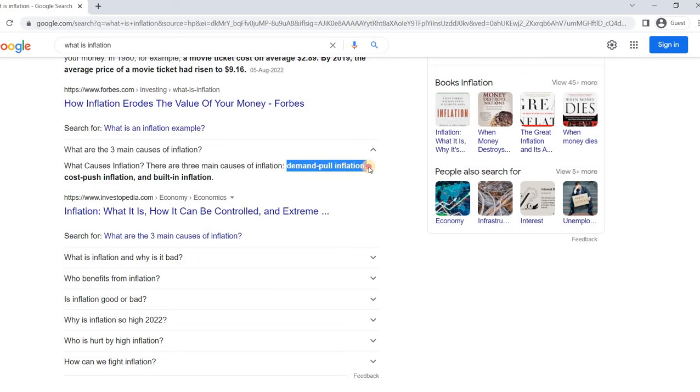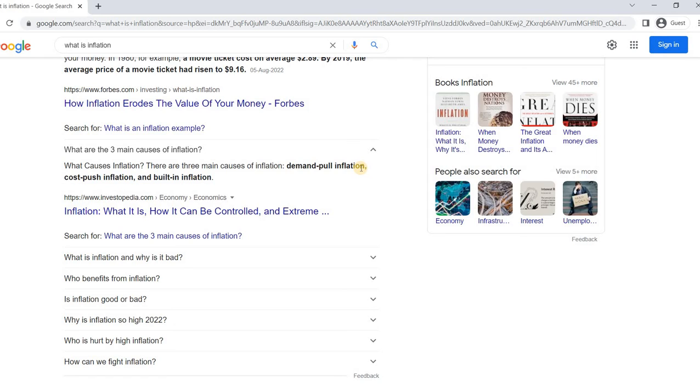Demand-pull inflation means that the demand becomes extremely high. Let's say we only have one item. Let's again take the case of an apple. Let's say we have one apple on the market and there are 10 people who want to buy that apple. So the supply is low, which is only one, and the demand is extremely high. 10 people are fighting to buy it. The first guy will give $10 to buy that. The second guy will say $15, $20, $25. So there is too much demand. Many people will be fighting for the small number of resources that we have. So that is essentially what demand-pull inflation means.